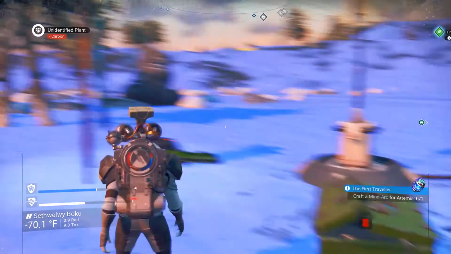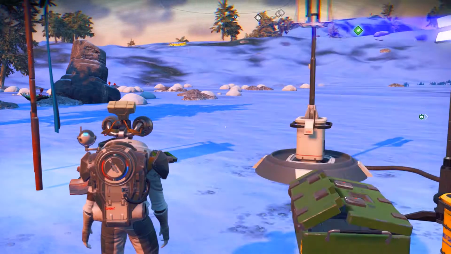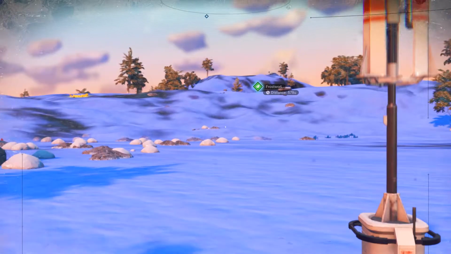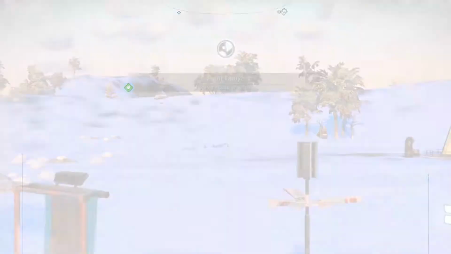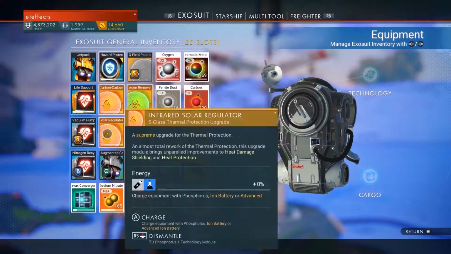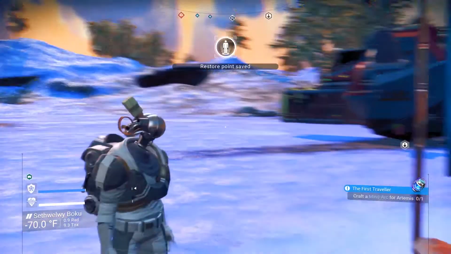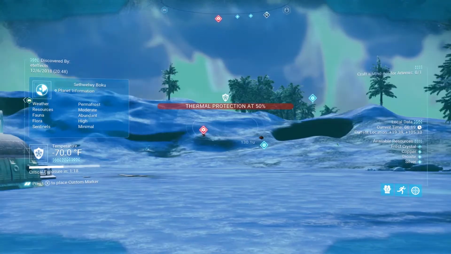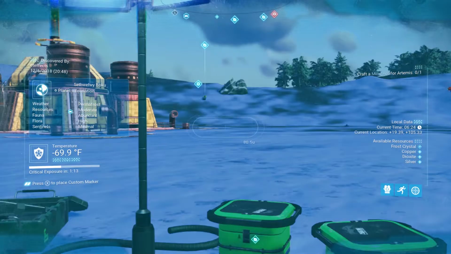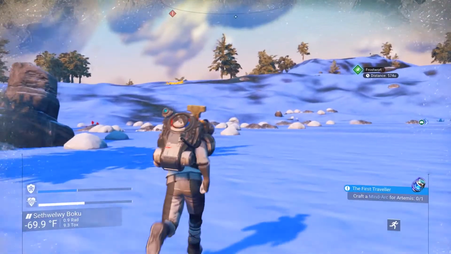What do we get? Nothing? Is my inventory full? Sure it is. Of course it is. Why wouldn't it be? Ion battery. Point Tamaz. Okay, we're gonna recharge this with our new ion battery friend. And let's see, do we have any gamma root closer than 580 some units? Not really looking like it, so let's go.